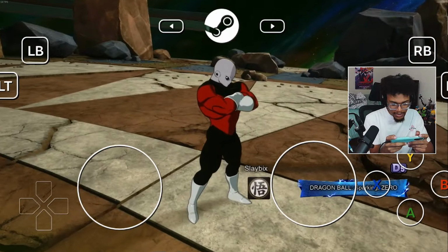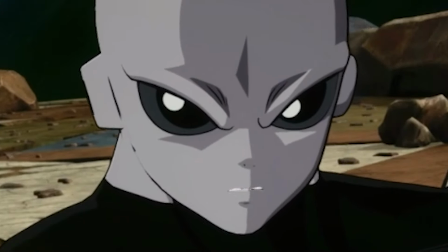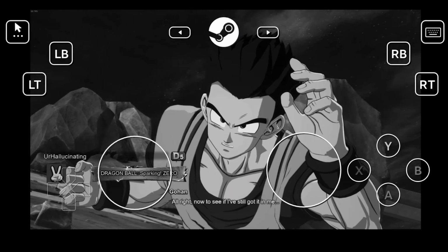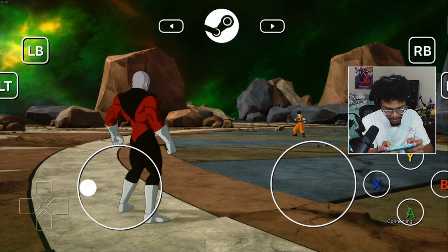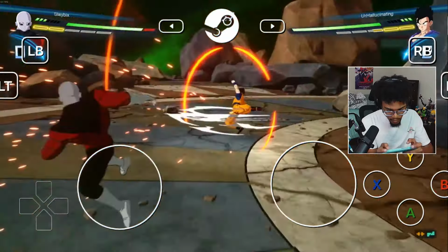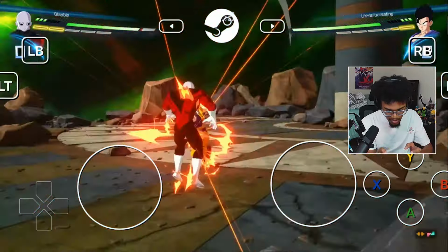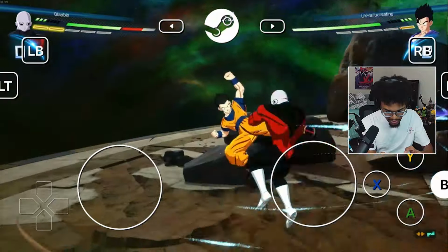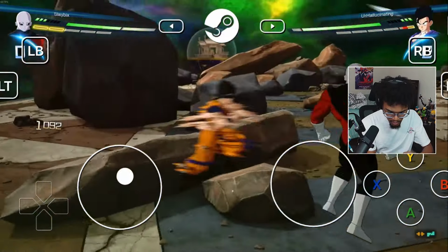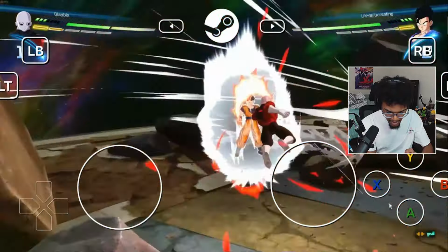Oh, it's Gohan! Gohan, did you know that I'm using mobile controls? I don't care about your mobile controls. All right. Let's see what we're doing, baby. Oh, this match is already much better than the Kefla one. Okay, he countered me right away. That's fine. I'm blocking. You can't get me like that. Sidestep him. Yep, I'm behind you. Nope. Oh, my God. I'm behind you again.